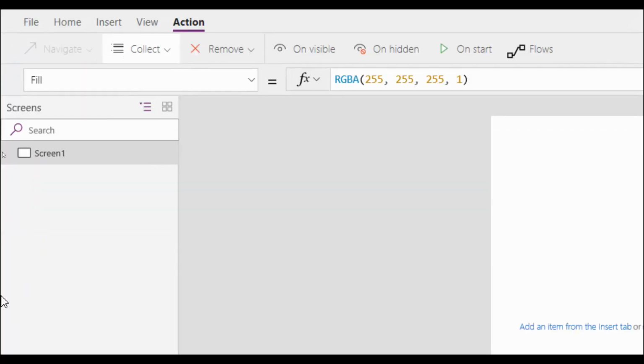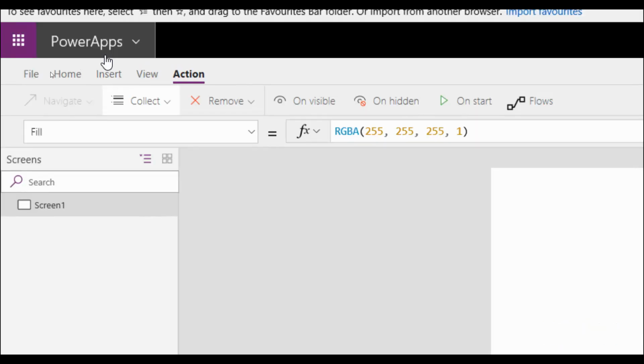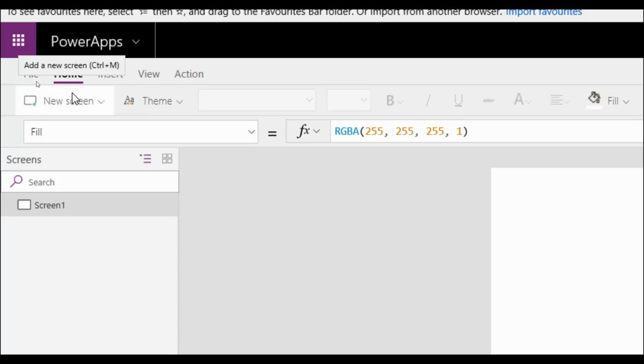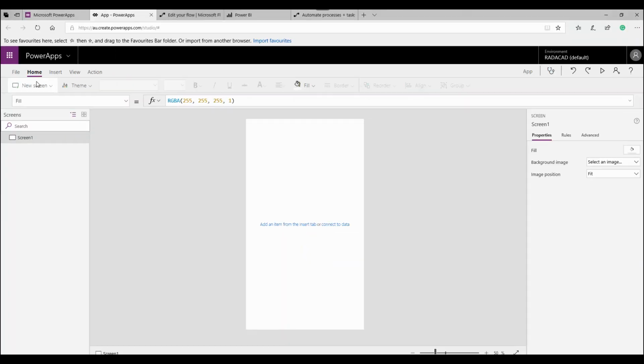We are also able to create different pages here, which we call screens. So you are able to create a new screen here and navigate between the screens, and also create different objects in each screen. To start, I'm going to put a very simple object in my layout.